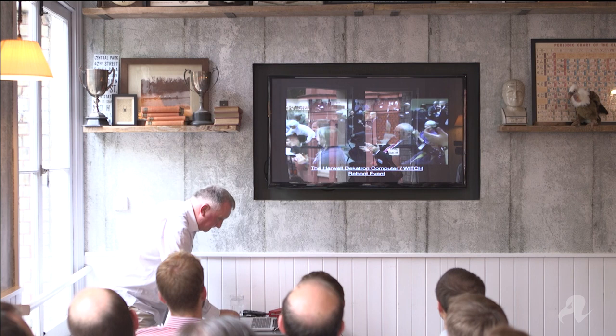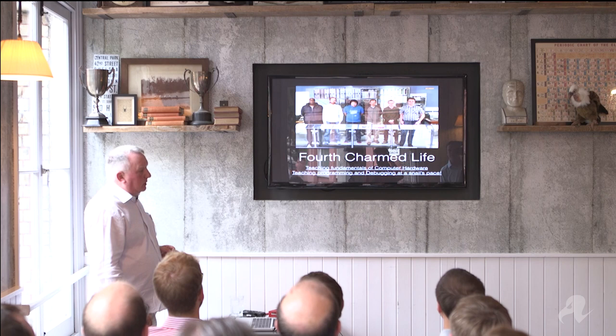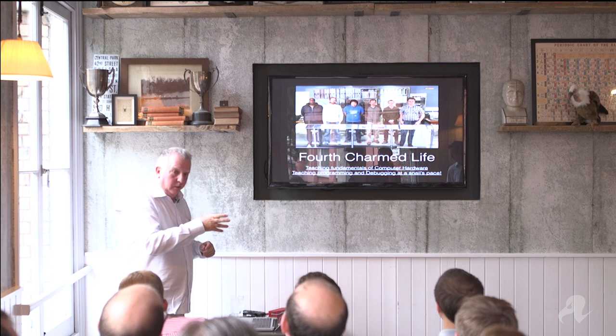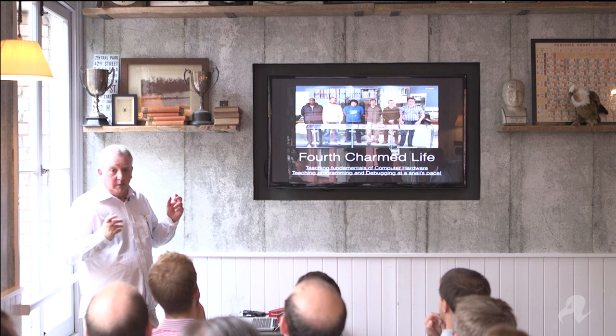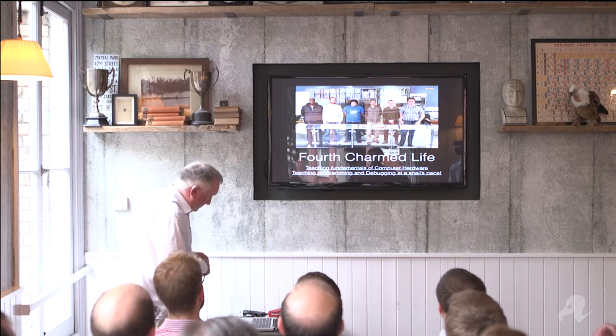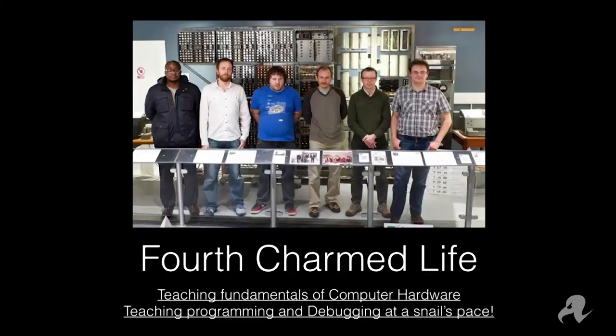We reckon this machine is on its fourth charmed life. It had a life at Harwell, then at Wolverhampton, then Birmingham Science Museum, and now it's back with us. When it was restored to working order, we had the Guinness Book of Records back in to revalidate that award. And it's still down as the world's most durable computer. And I think no one's going to overtake us now, are they? So we're really pleased with that machine. It's been really wonderful, and the stories that we've got from that have been incredible.